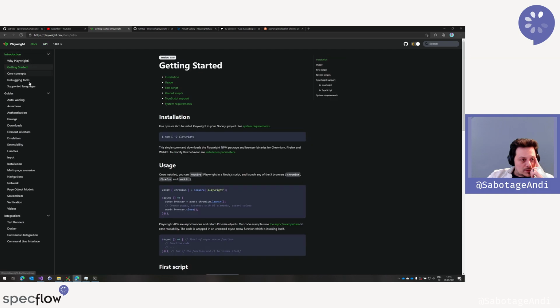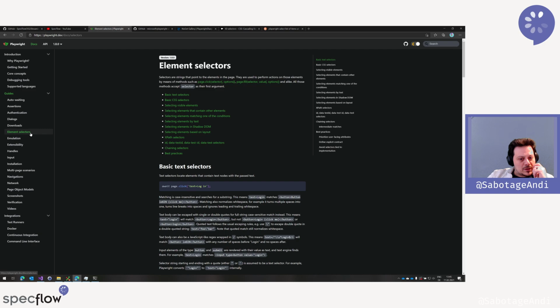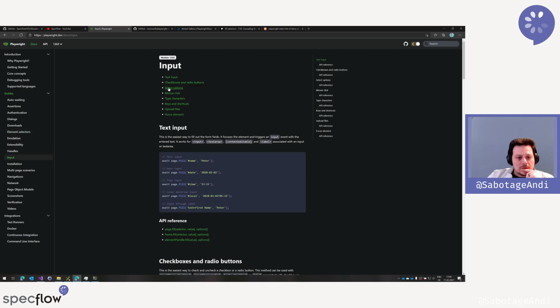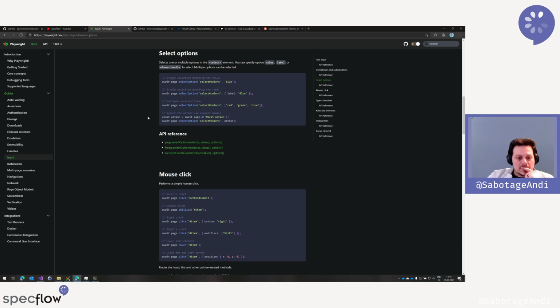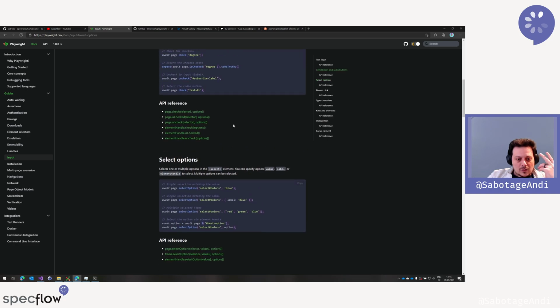So, is there something in the docs? Dialogues? Element selectors? No. Input. Select options. And how do I get them?